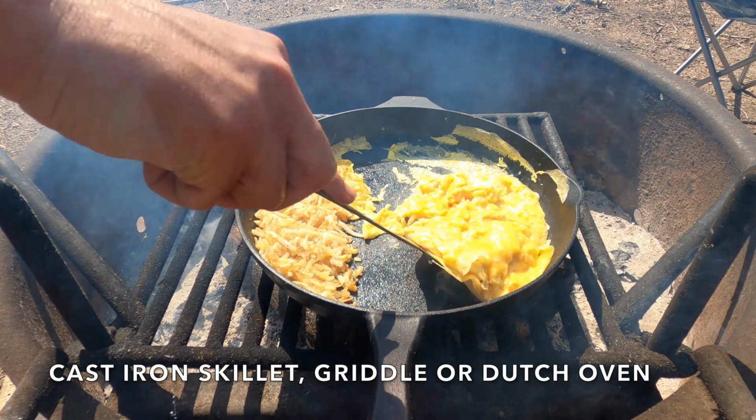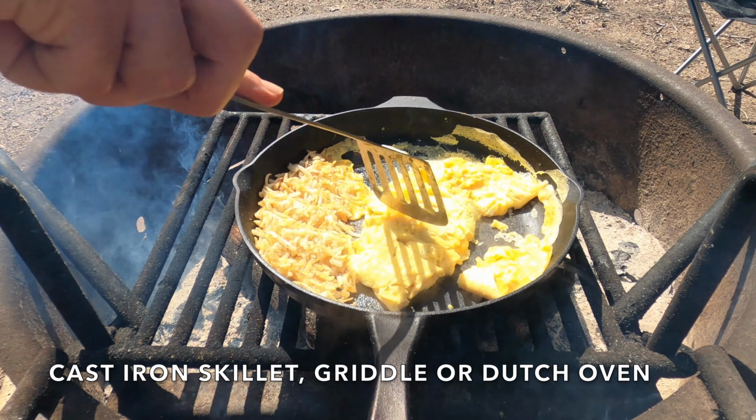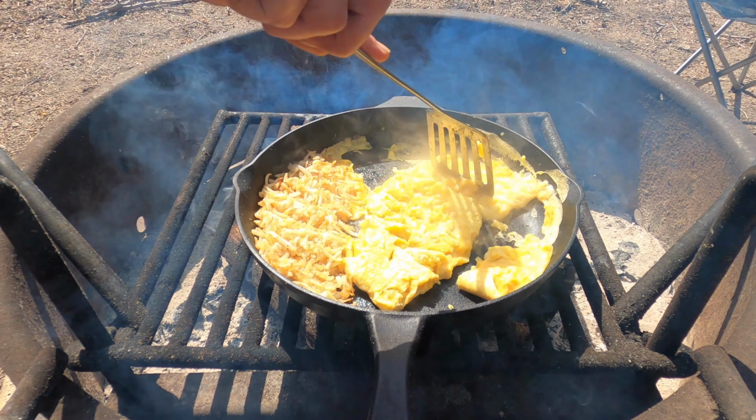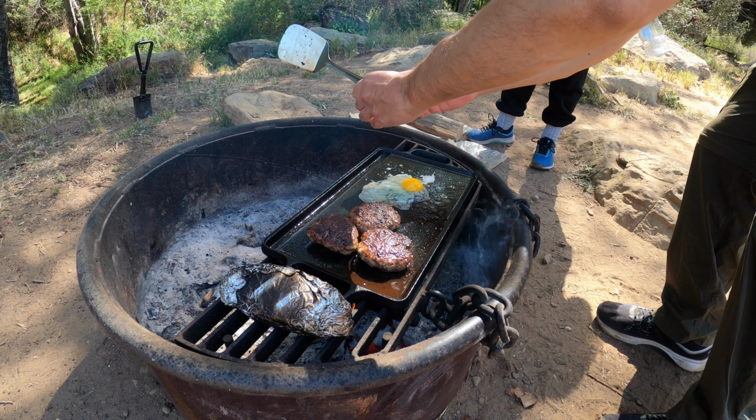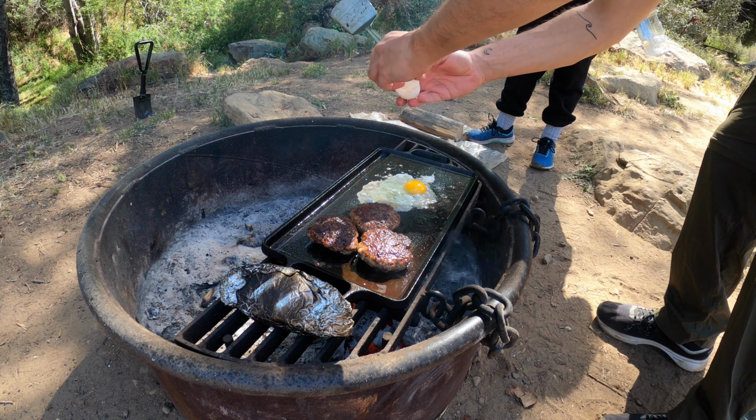Yeah. We love to use a cast iron. You can pretty much cook any camping meal you can think of in a cast iron. We use that thing for so much stuff. Everything. You've seen us cook on that a lot. The beauty of those is that they can get super hot and can literally be put on the fire. We cook on fire. Whereas if you took a regular Teflon pan or something, it'd be ruined. Exactly. They're like indestructible and everything's so good on a cast iron.